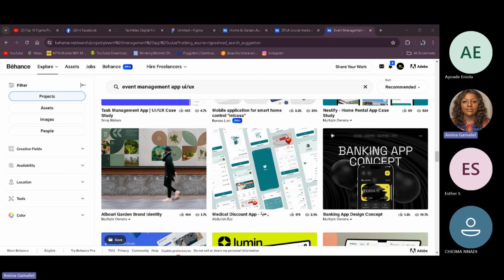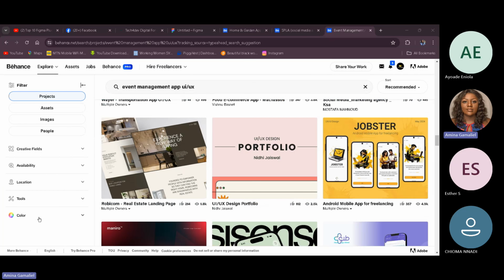Build your community around them. Ask them if they are going to offer free service. If not, you can just keep trying to reach out to people on this platform. That's what this does. So now, real quick, I'm going to show you the difference, because as a UI/UX person, you're going to post on Behance either a project or a case study.